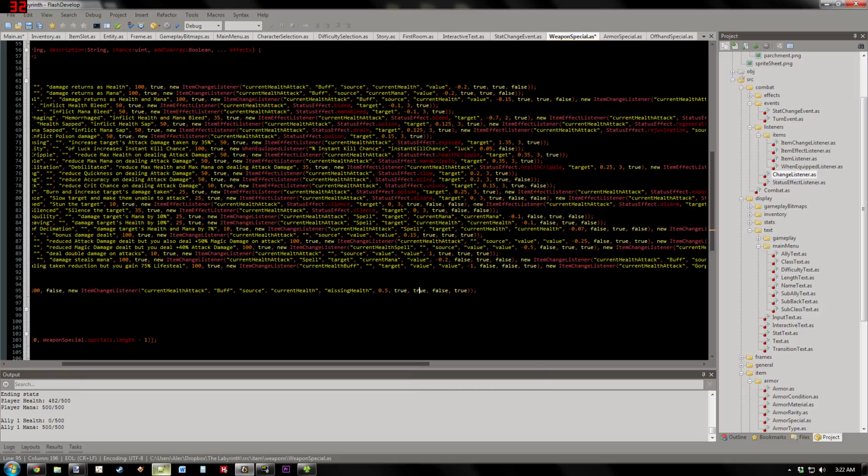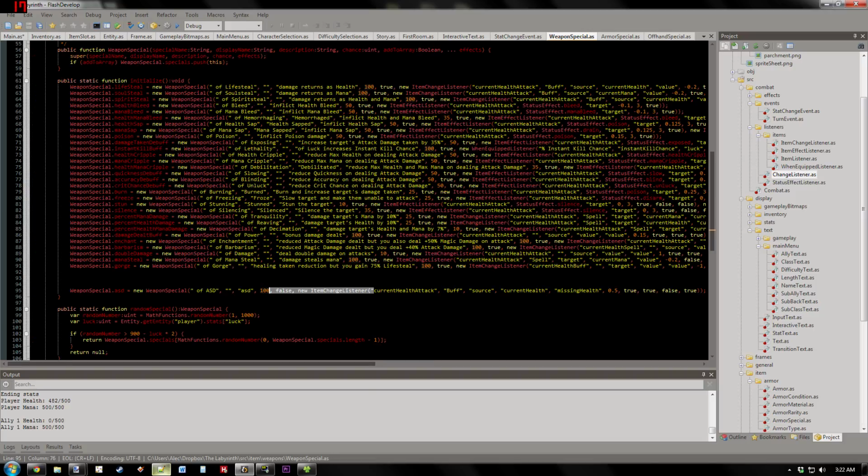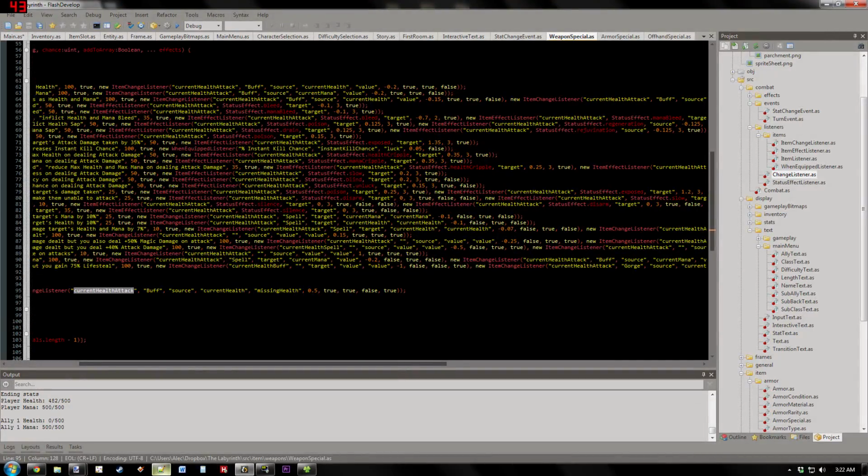Anyway, since on source is true, this will only apply when a current health attack is dealt from a source. If this was false, then this listener would only apply whenever the owner of the listener gets dealt, or is the target of, this type of change, which hopefully makes a little bit of sense.